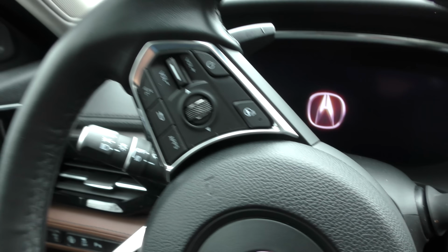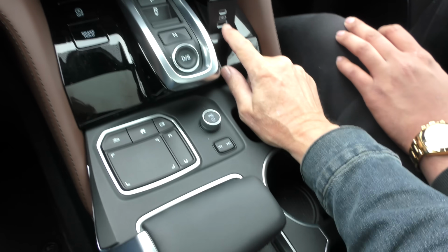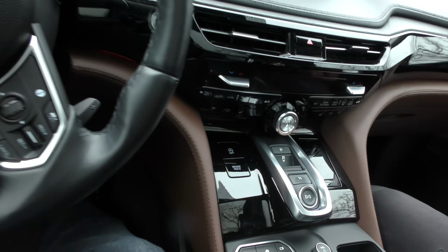Let's look inside. It's just like that Bronco. It's got all kinds of pictures and sounds. It's got the wireless charging pad. Oh, look, we're like on fighter jet air. Fire 1, fire 2. It also has a brake hold, which is pretty handy. Automatic start stop there. And yes, you can turn it off. I advise turning it off.